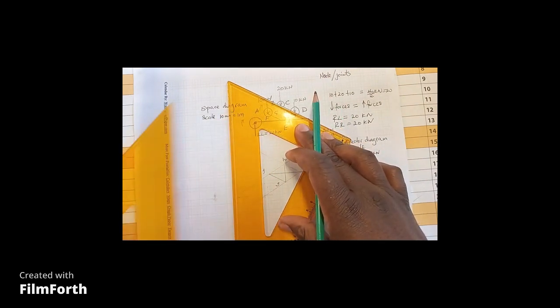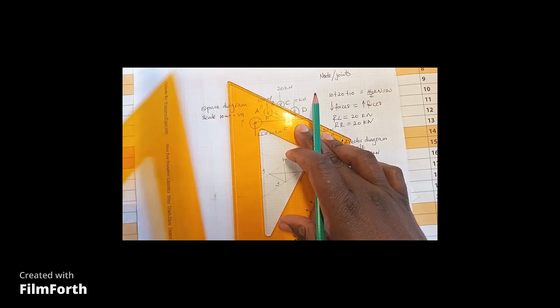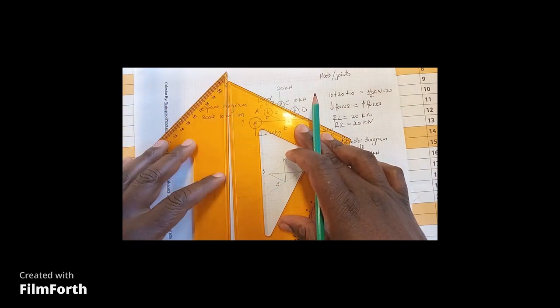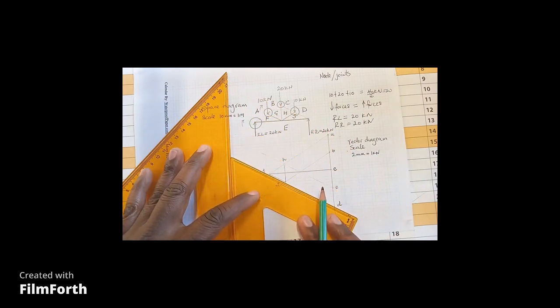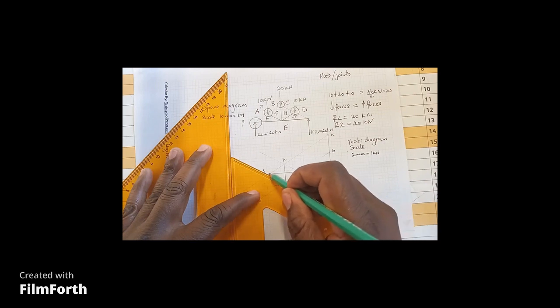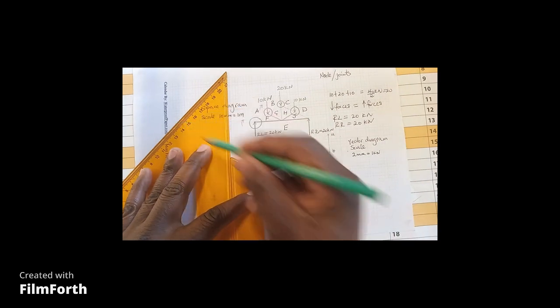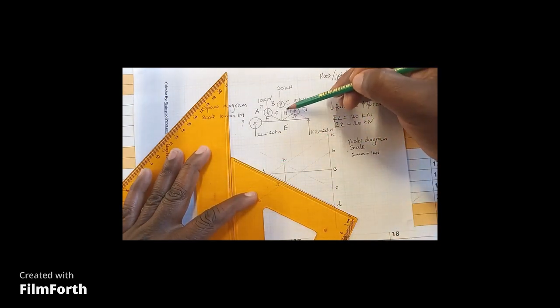And from D, you realize it is just going to come here, go through, go straight. And I know that my J is along this line. I will just have to complete the node.